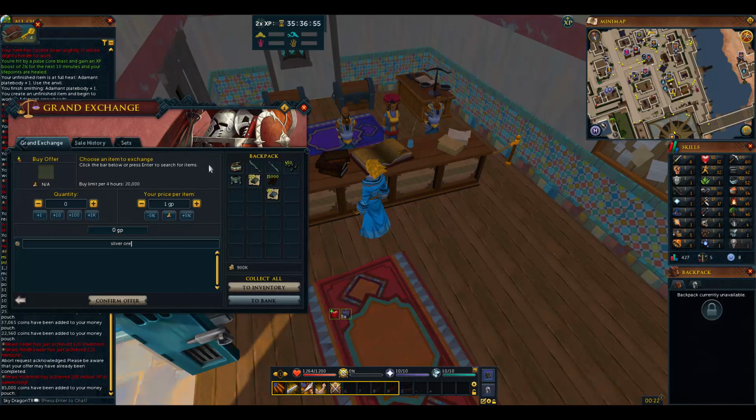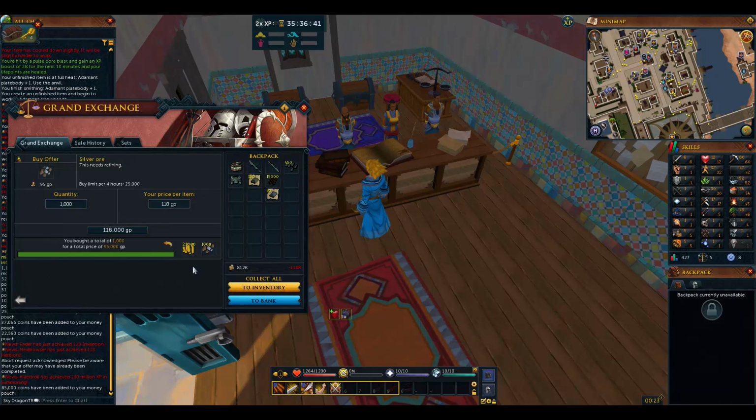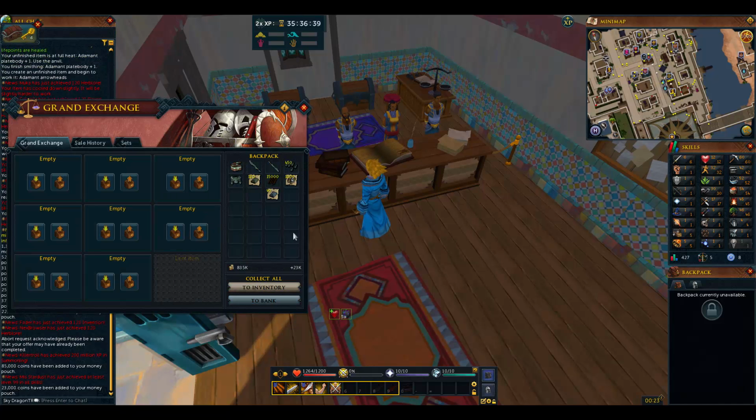Silver ore. Because the more time we spend at the Grand Exchange, the less time we spend leveling. So we'll just get the silver ore. I don't think we're gonna make all 1,000, are we? But we should just buy it ahead of time. So we have our crafting level saved up, our fletching level saved up.